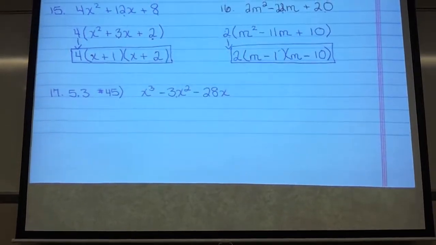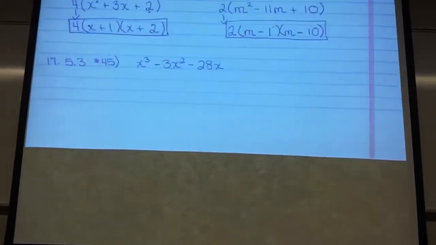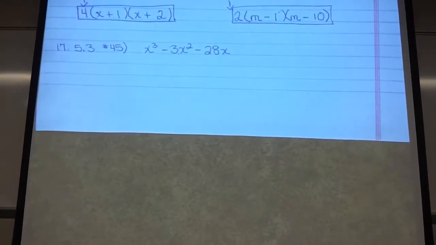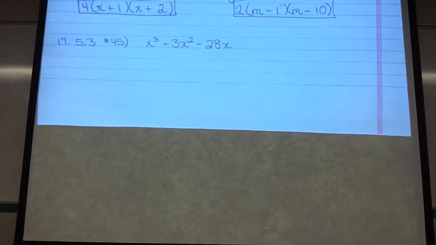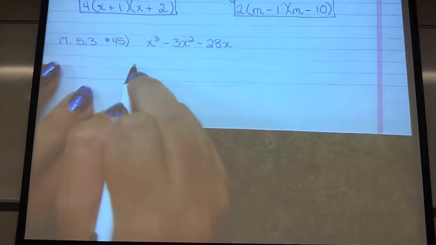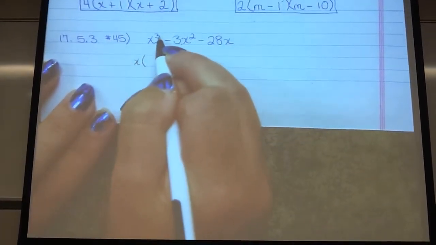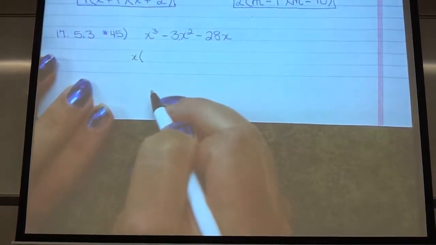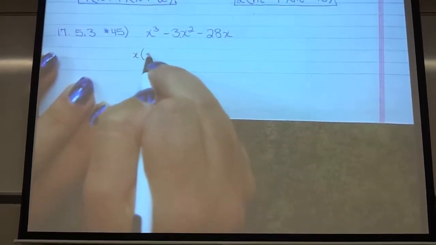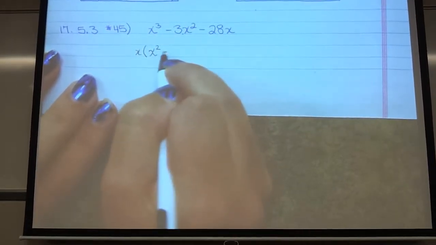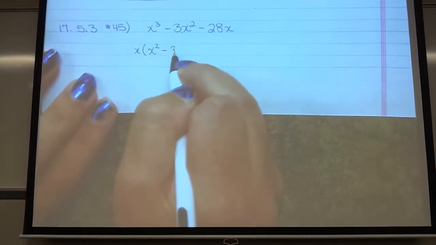Okay, so get that written down. This is the last one in the homework for this section. So what do you see in common in all those terms? An x. So let's take an x out. Now I'm just taking one little x out, but here I need 3 of them. So how many more do you need? 2. Minus, bring down your 3.